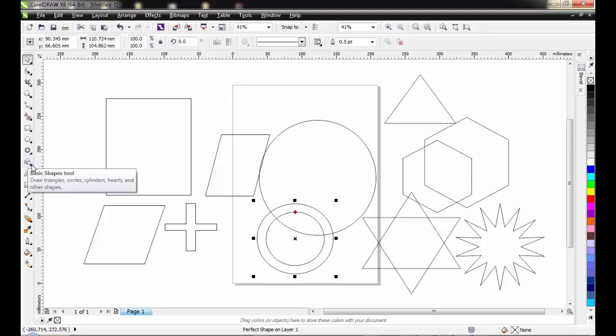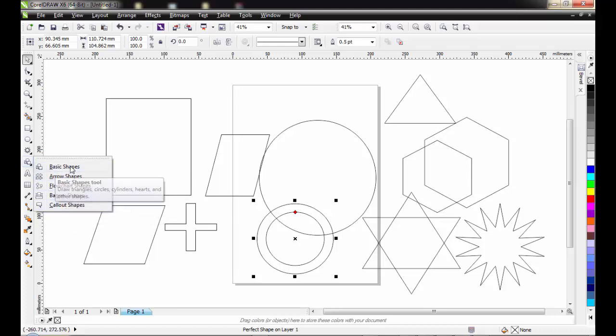So clicking on the flyout button of the basic shapes tool, you can also find other groups of related categories of tools. Here you have your arrow shapes, your flowchart shapes, your banner shapes, your callout shapes.